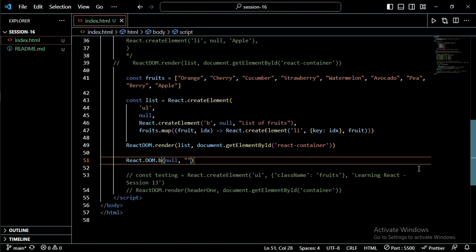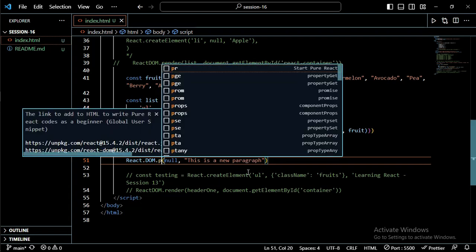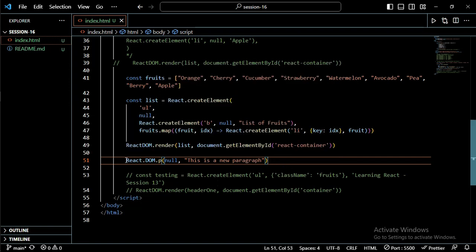So I now want, let's say, this is a bold text. Okay, let's say this is a new paragraph, and let's not make it a bold element again. Let's make it the paragraph. So P. So that's factory for you, but let's see whether it will work.